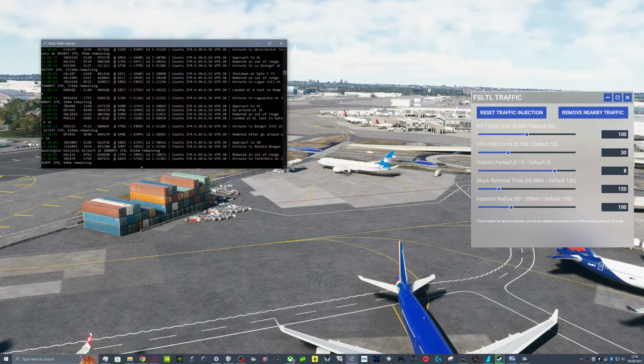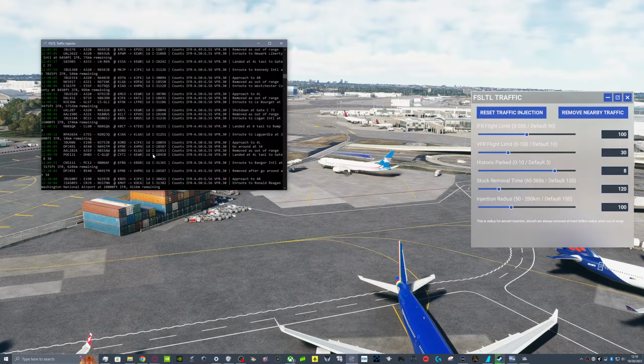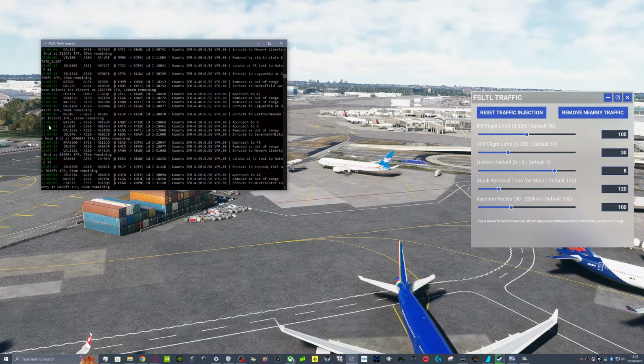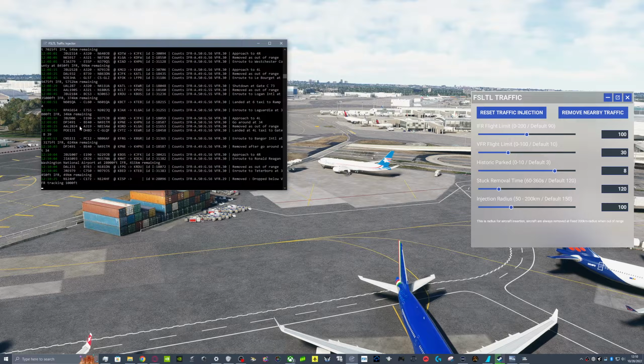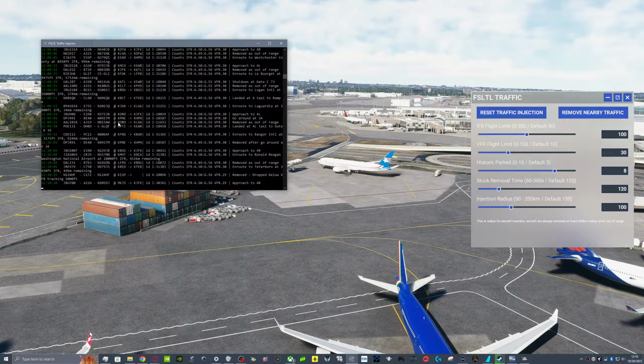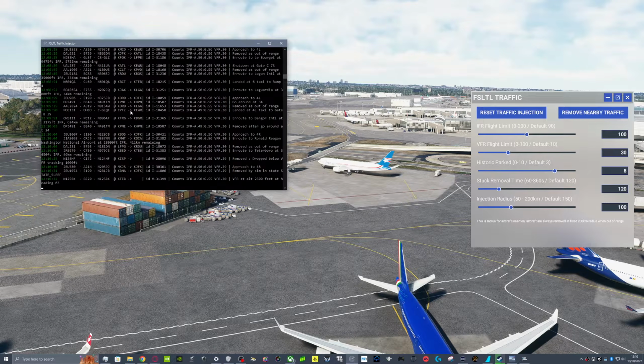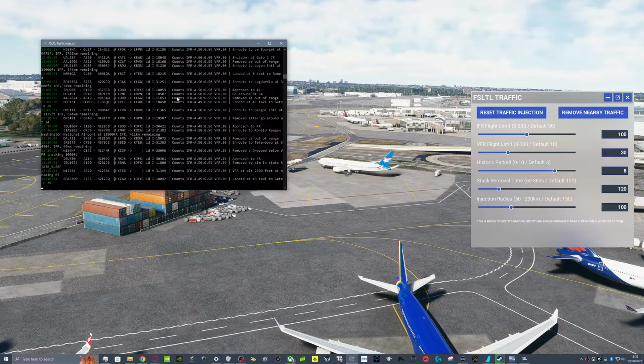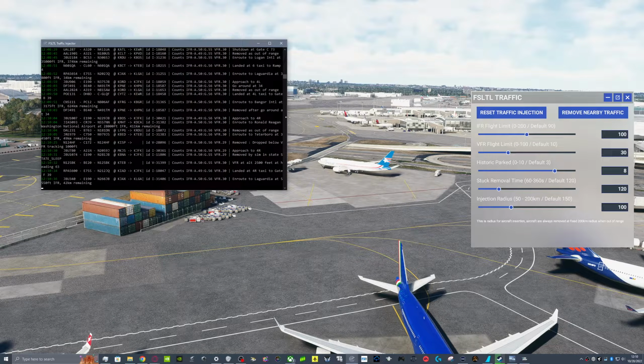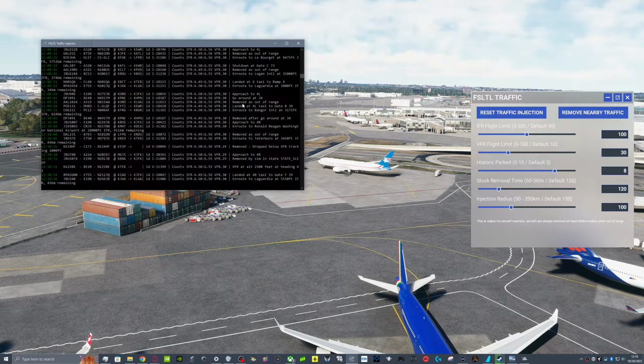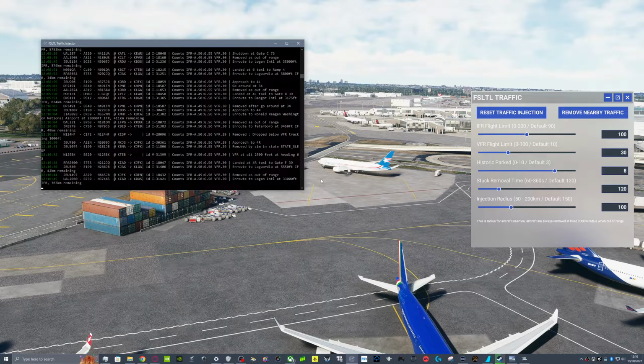This is the injector for the sim, and it tells you the time that it did it, the aircraft flight number, the aircraft type, the registration, and then its origin, that's O'Hare there, and then it's going to LaGuardia, and then it tells you the status of the airplane as well. So, removed out of range, landed at runway 4 left, taxiing to gate B39. So a lot of data there, which is cool.